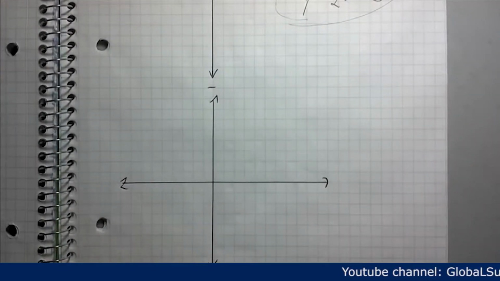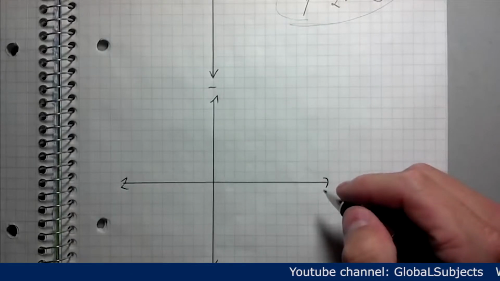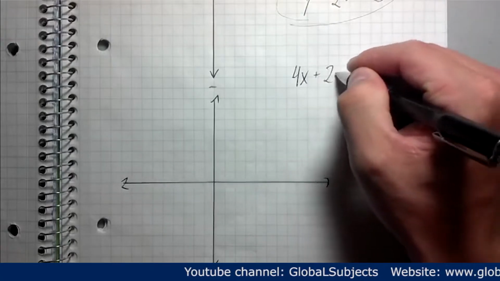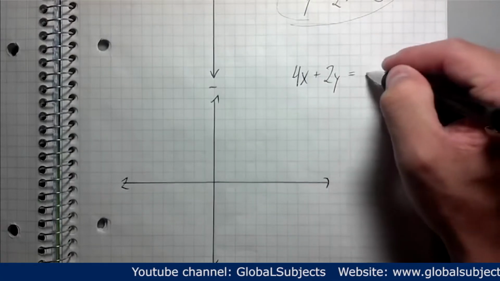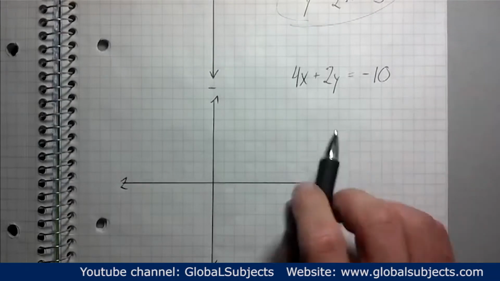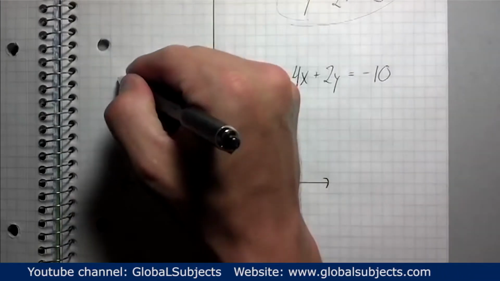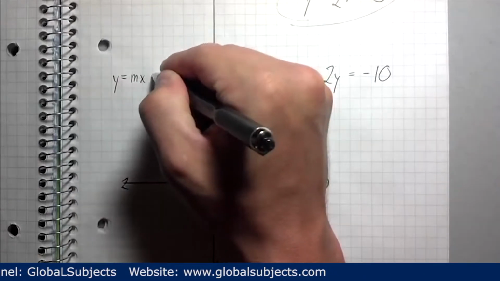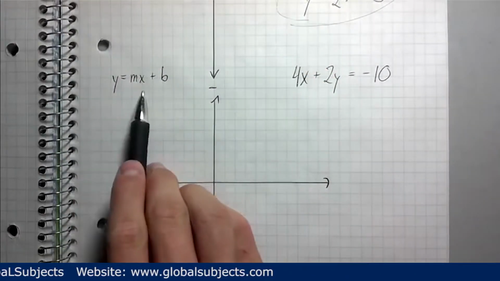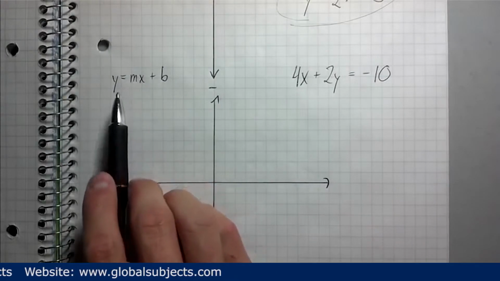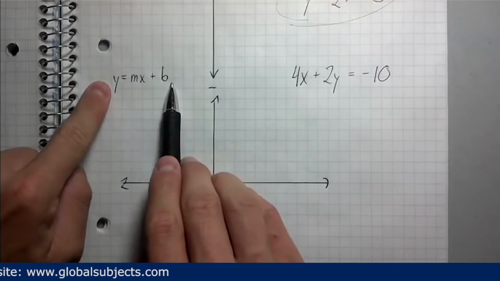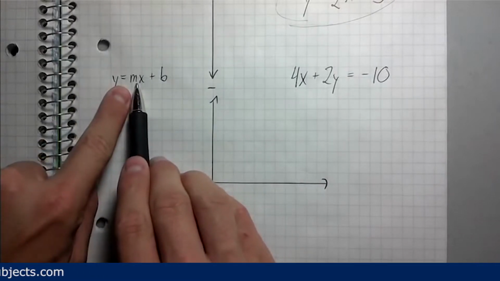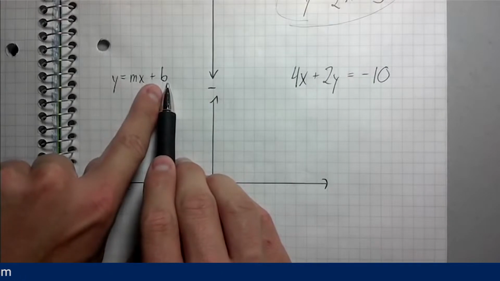So now, suppose that they gave us an equation that looked like this. What if they said, okay, 4x plus 2y equals -10. So the first thing wrong with this equation is that it needs to be in a form that looks like y equals mx plus b. You can say that to yourself over and over. Y equals mx plus b. You have to memorize this, because this is the only form of the equation in which it's easy to graph the line, because you can clearly see what the slope needs to be, and you can clearly see what the y-intercept is going to be.